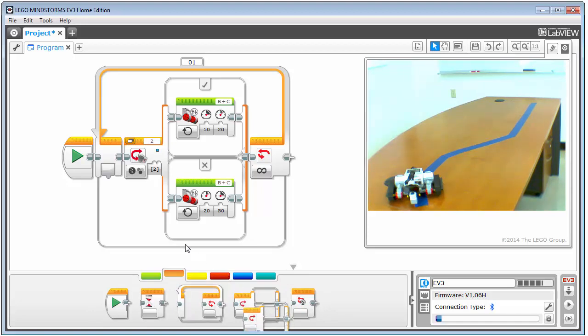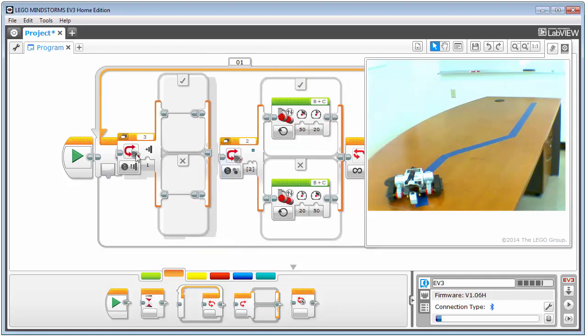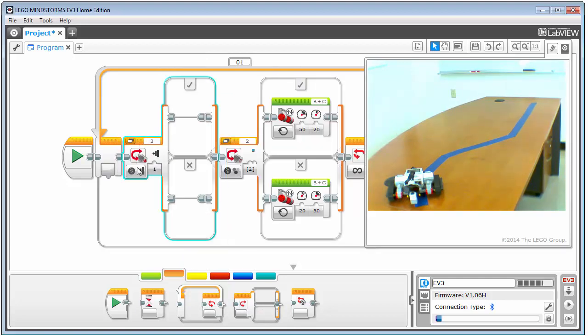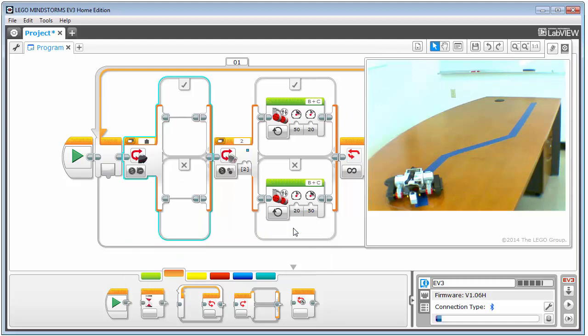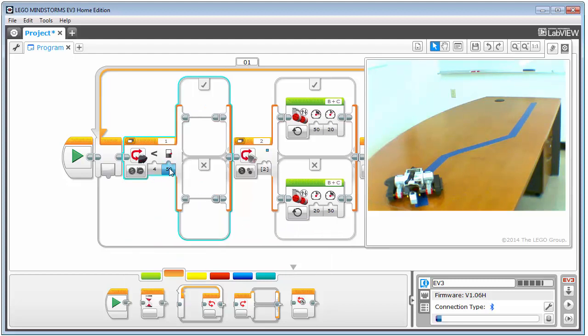Now the switch is going to come up here, and it's going to be the first thing that I do. I'm going to set this up based upon the infrared sensor, and I want to compare proximity. If it's less than, let's use our 10 like we had last time, on port 1. We could even do 5, but let's just do 10 right now. Think about what's going to happen here. If it sees something, you want to stop. So that's what we're going to do up here.